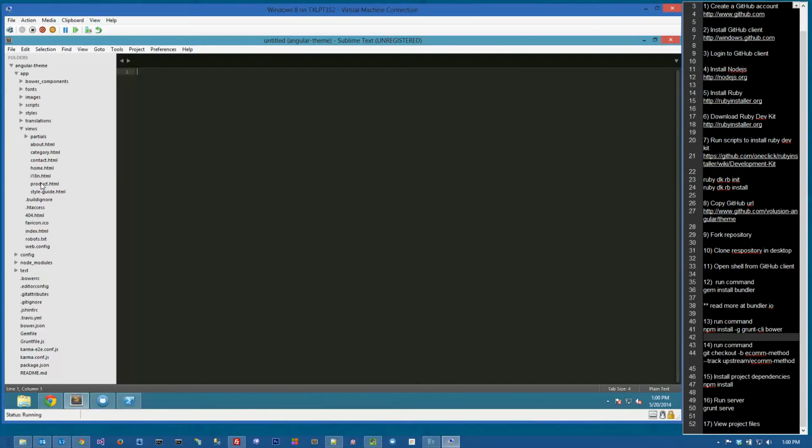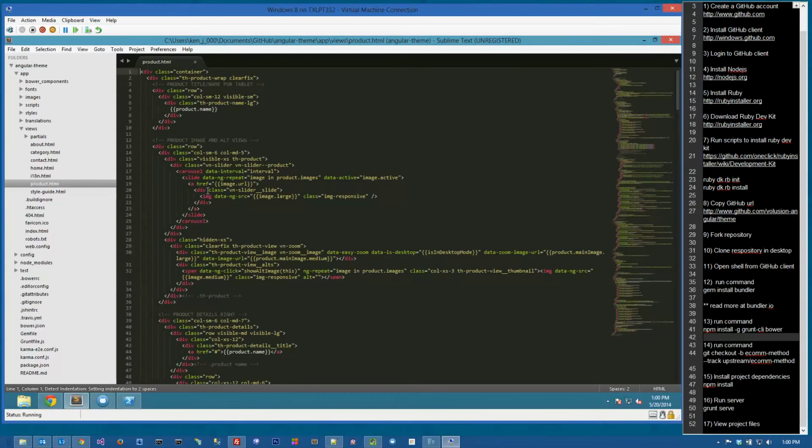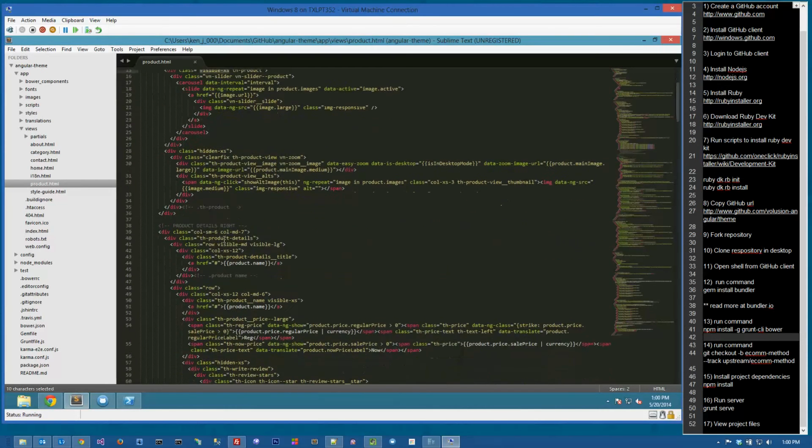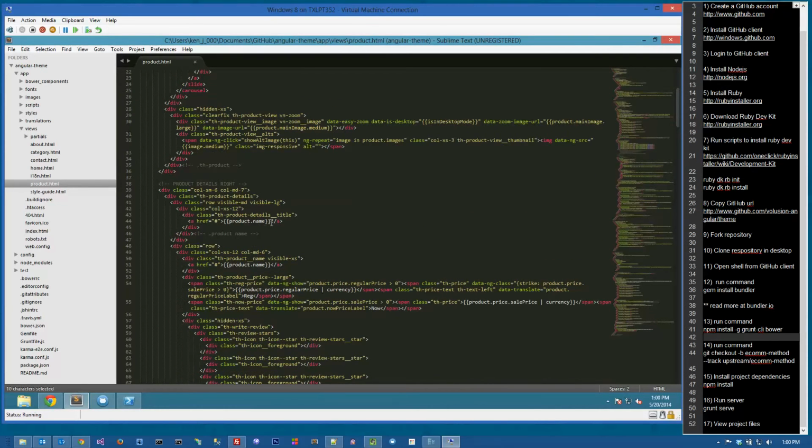I'm going to go ahead and open the product HTML page. And you'll see we're also using the Bootstrap framework, so you'll see a lot of the grid system. This is Bootstrap 3.0, as well as the classes that hide certain elements if you're on a particular viewport size. In this case, this is visible for the extra small size. And we're going to make some edits here in a second to show how the library load works, particularly here and the medium to large viewport size for where the product name is.